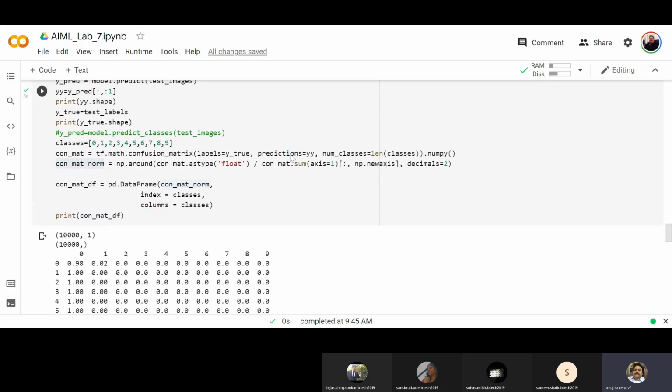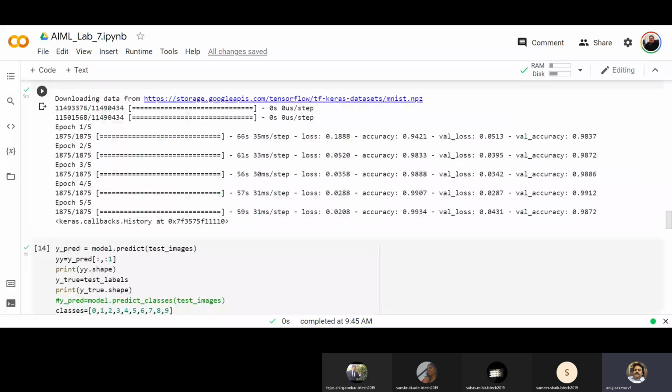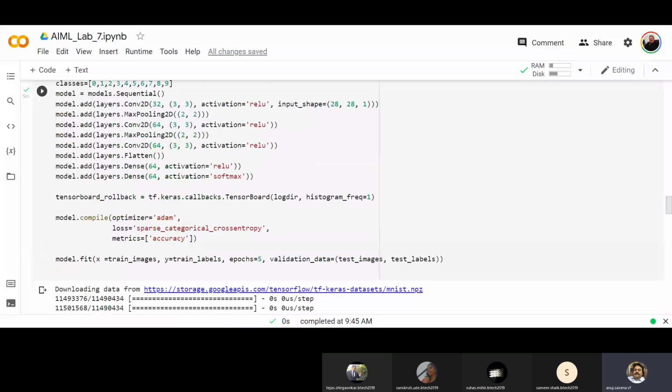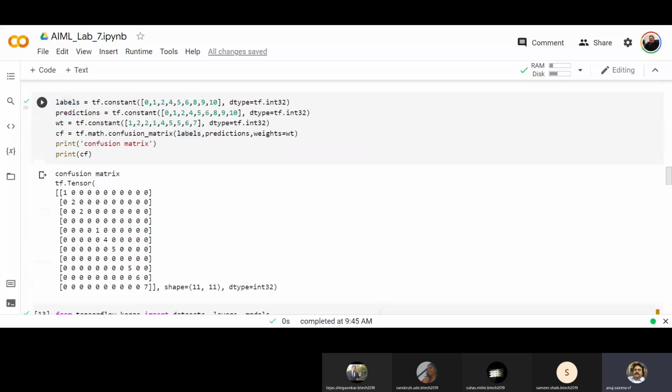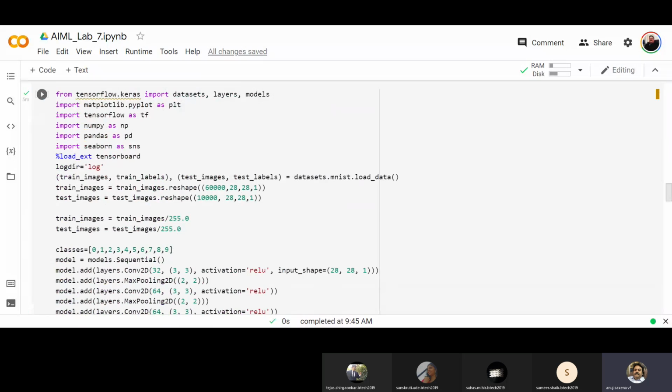Okay, number classes, apply. We have the labels, predictions. So we can have a confusion matrix like this also, or we can have the way we would like, the simple labels, predictions, and weights if you want to give them.